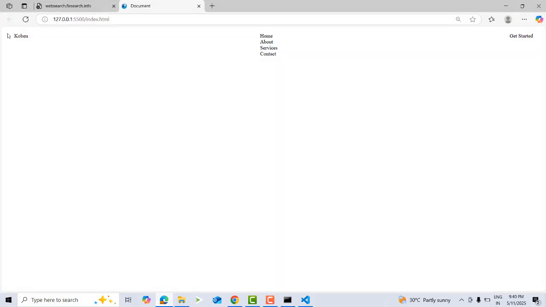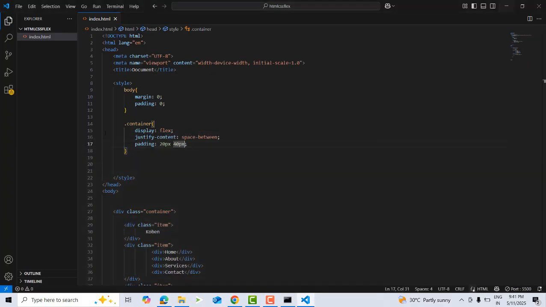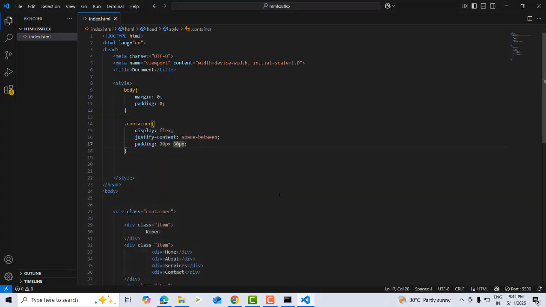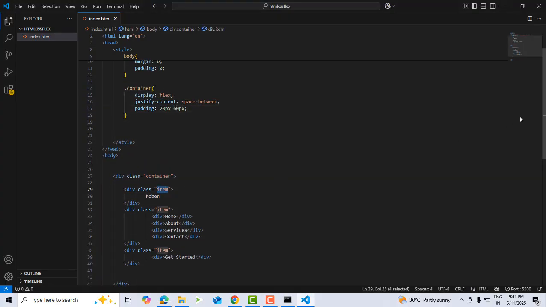Here it will be 40. Here it's 20. Okay, it's 20, so we have to write again. We have to add some other thing. You have to add 40, so 60. What happened? Yeah, you can do the spaces. Spaces will be, we have to get in the spaces. It's nice. After that, what I'm going to do, this is the logo.